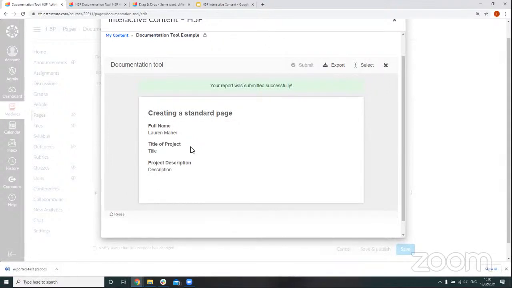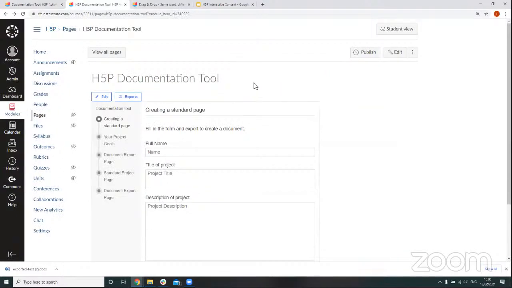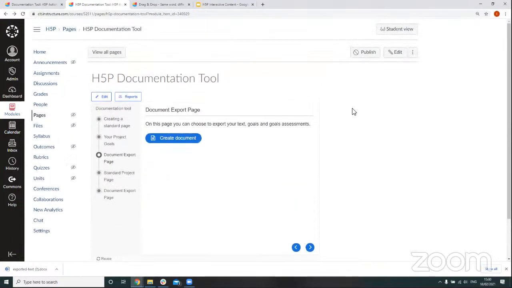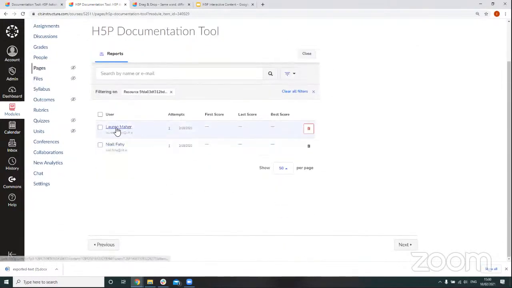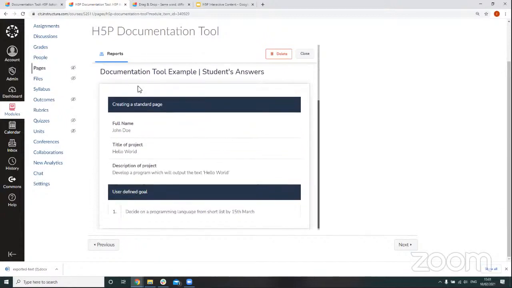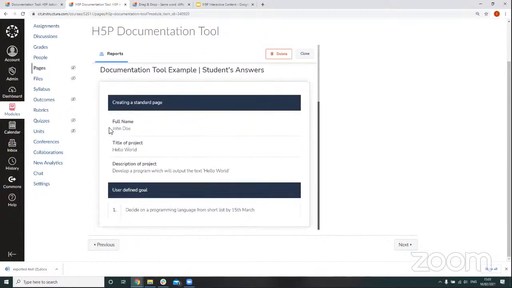So something else that we were going to show you, I think I'll just go into it now, is the reporting. So it's the drill down reporting. So let's just go here to one that I made yesterday, and I just asked one of my colleagues to test for me. When I go into the page, so this is exactly like the one I've just made with tools export. I have my edit button here as always, and beside it I have my reports. So I can see my own name and my colleague's name. So if I click into his details, I can see the start time, the end time, obviously his name, and then I have the answers or the document that he's filled out. So here's kind of the information he's given with defined goals there as well.